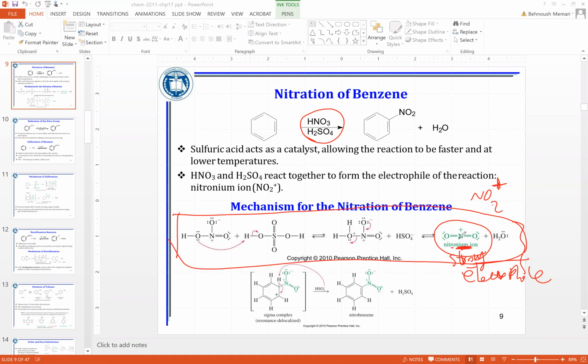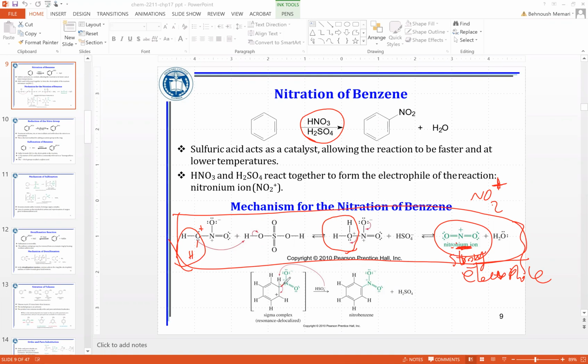In order to make that, you have to mix sulfuric acid with nitric acid. When you mix sulfuric acid with nitric acid, what happens? Nitric acid is going to be protonated, so this OH is going to change to OH2 plus, and then H2O would leave. You end up with NO2 plus. When the nitric acid is protonated, one of the OH groups gains a hydrogen. When you remove the H2O, the plus charge goes back to the nitrogen. So you have the NO2 plus. The NO2 plus is a strong electrophile, so the benzene ring is going to react with that.